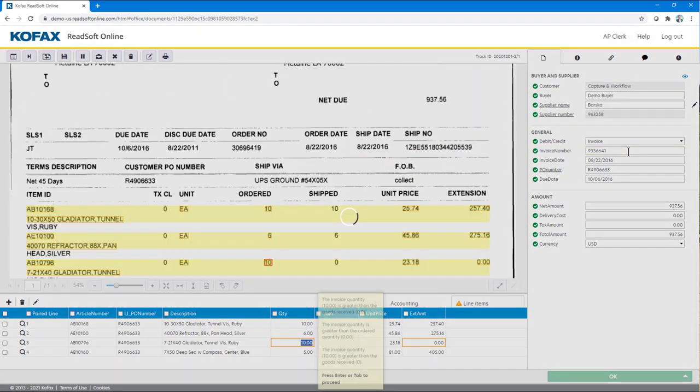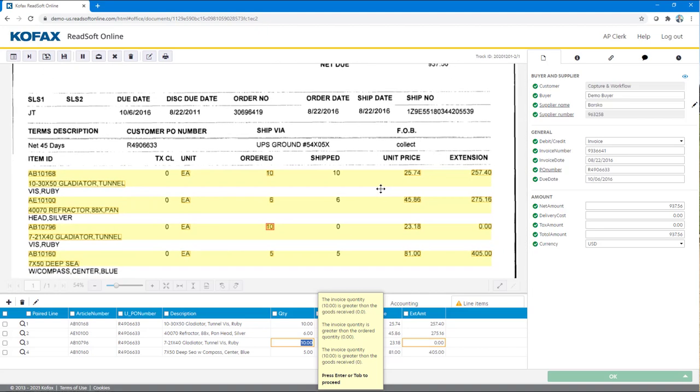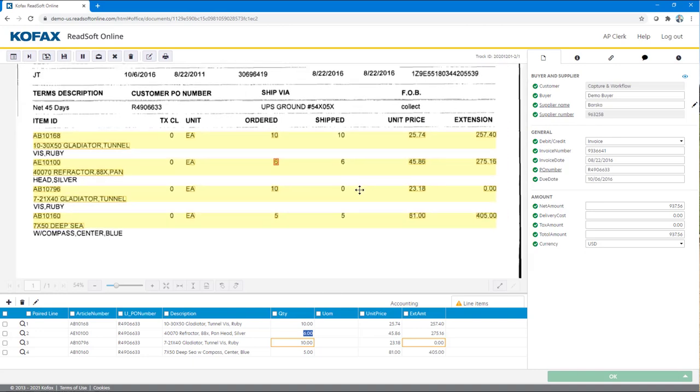But you can see how it now moves to the part of the screen where the focus of the next error is. And we can see that there's a discrepancy on the quantity, which means the two-way match did not work out. I can see that the quantity is 10, the unit price is 23.18, and the extended amount is 0, which does not work out either, because we're doing the amount validation where we take the quantity times the unit price to equal the extended amount. So something is wrong. By simply looking at the invoice, I can see that the ordered quantity column has been extracted in front of the shipped quantity.